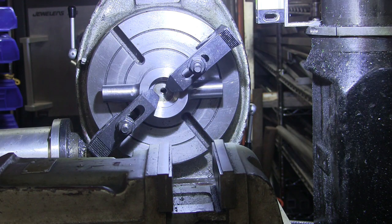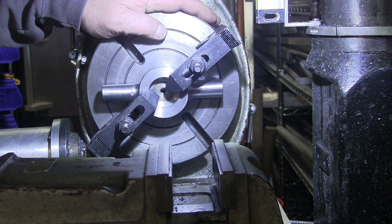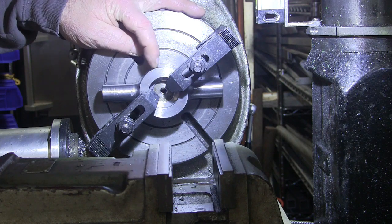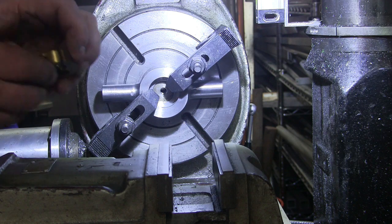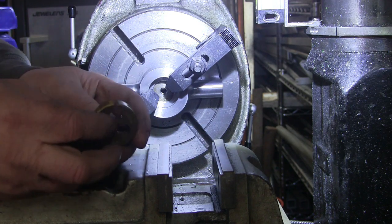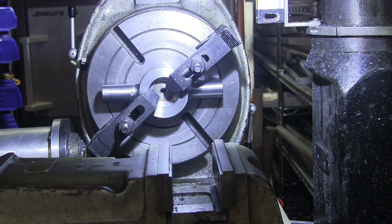Okay, here we are again, back for the final round. I got this set up on the rotary table, and I'm going to drill the holes for the dies. My dies are 45 degrees on each side of the center of the little tightening holes. So I got it on the rotary table. I got it centered up.